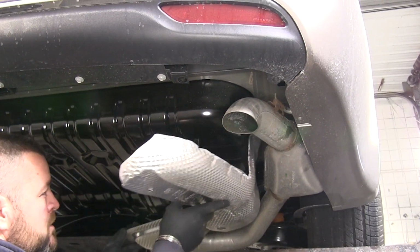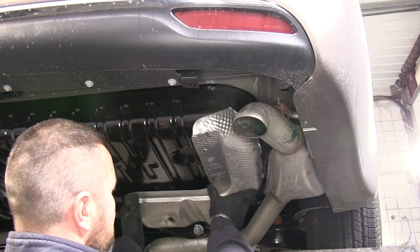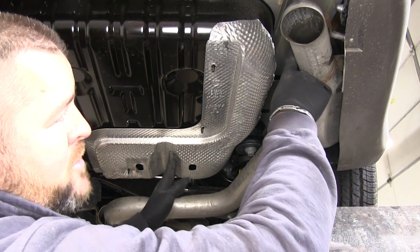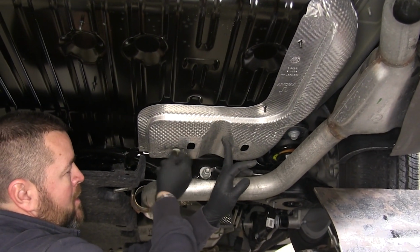Next, we'll test fit it to make sure we have enough cut out so that we can get our hitch into place. Now we can reinstall our heat shield. We're not going to be using the plastic nut up there because we cut that section off. We're going to be using the one towards the front of the vehicle, right over here.